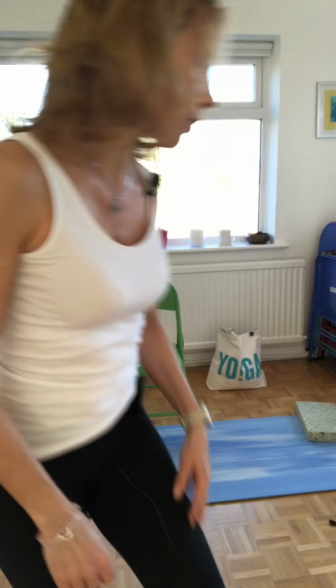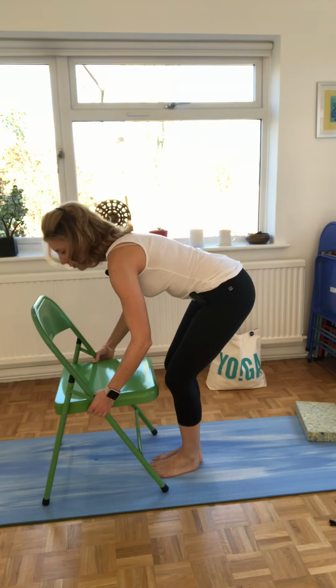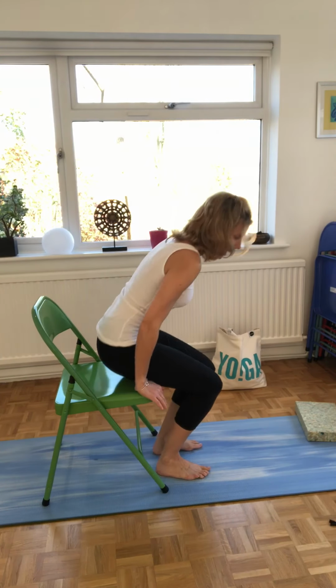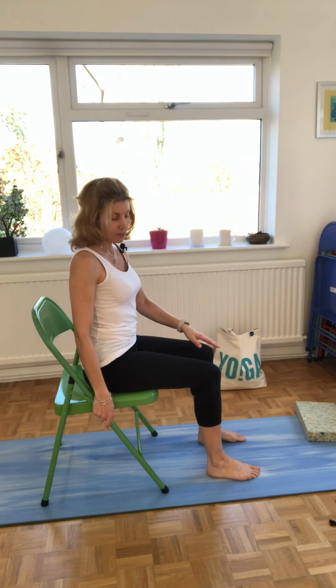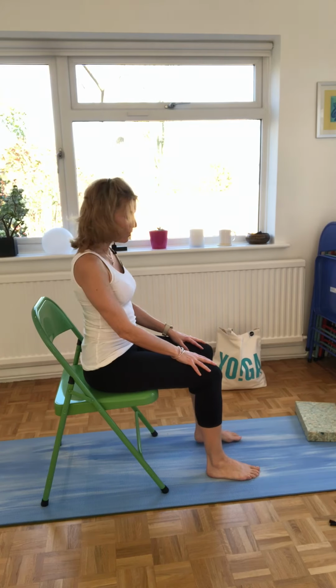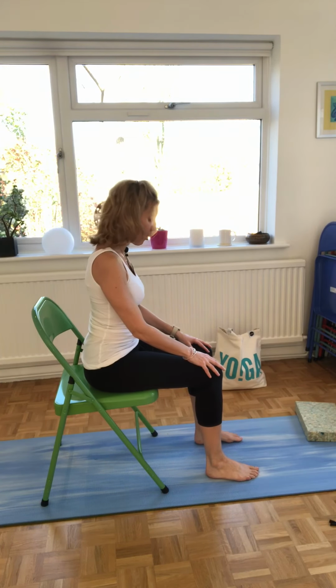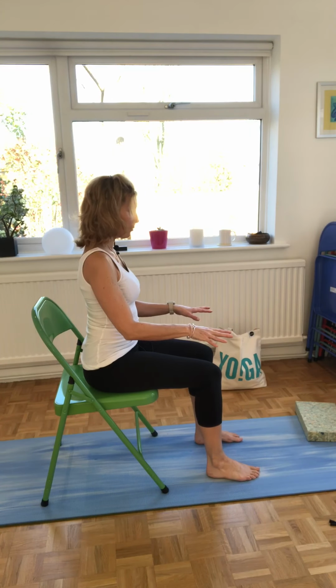And before we begin, I'd just like to say a few words about picking your chair and setting your chair up. So in an ideal world, your chair, this is my chair here, will be at such a height that you can have your feet firmly on the ground. In yoga, we practice barefoot. So in an ideal world, you'll be barefoot here, but if not, socks would be the next best thing, or shoes if you're unable to take your shoes off. So whatever is on your feet, making good contact with the ground.